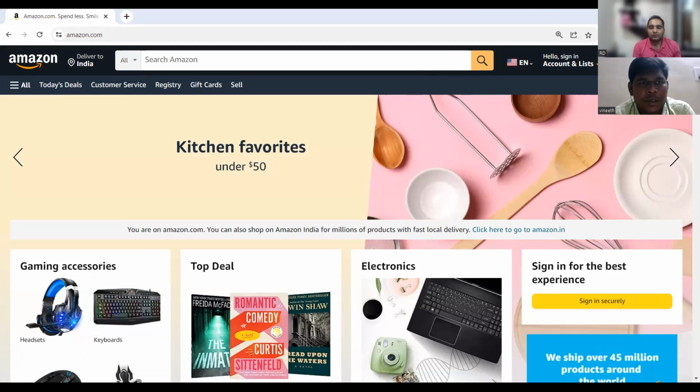When it comes to the functional level, we have to check whether the text box is working or not, and we have to check all categories are available or not, and we have to check whether the user is able to log in or not, and if we select a particular product, whether we are adding it to the cart, and whether the add to cart button is enabled and working as expected or not, and we have to check the buy button whether it is working as expected or not.